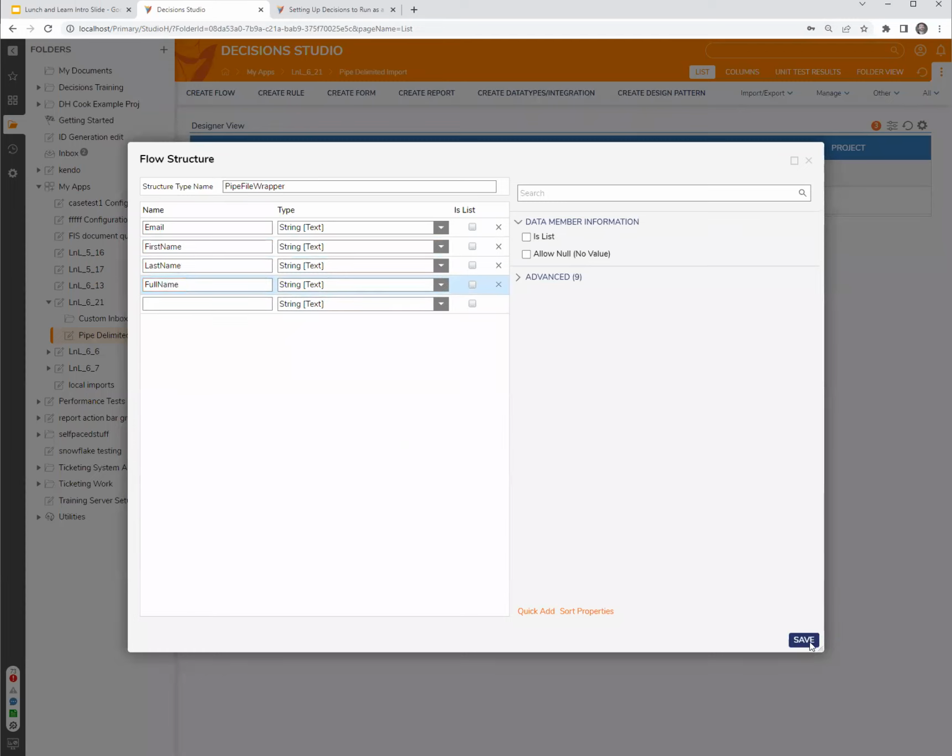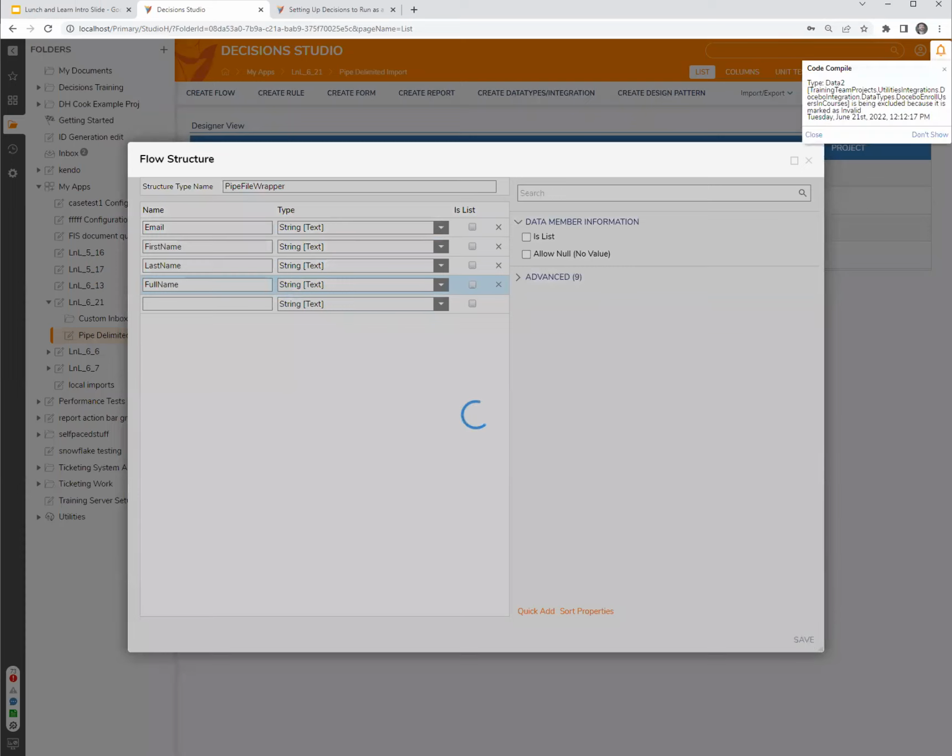That should be fine, all strings. So 4 properties, because my file has 4 properties in it. I get a note about some unrelated data type being excluded, so I can ignore that for now. That might be something for us to look at.